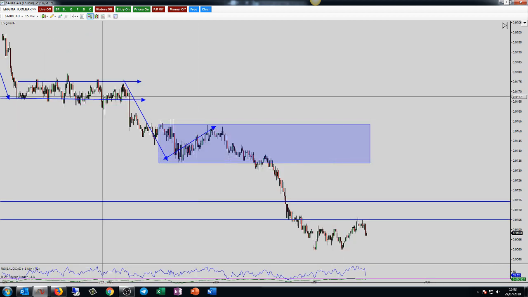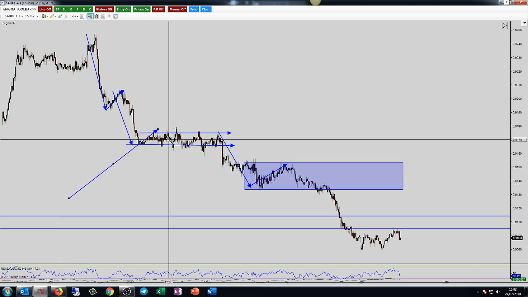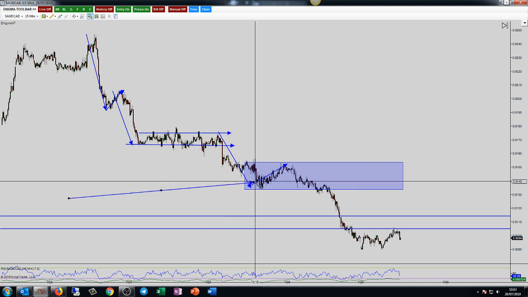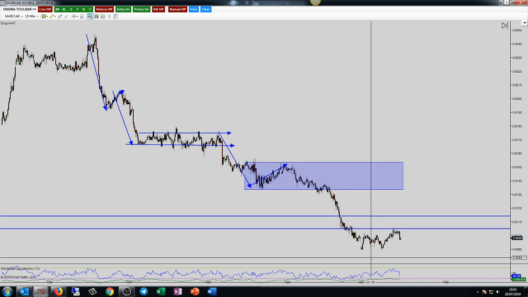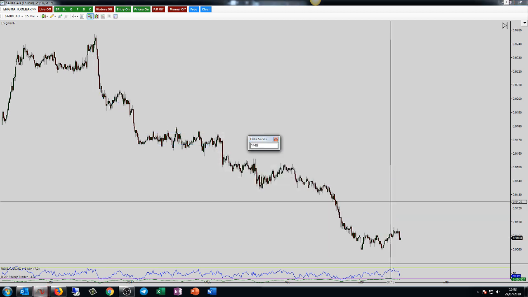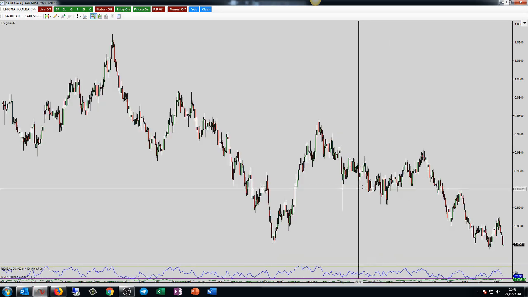So Aussie dollar CAD, the last webinar that we did, because these charts haven't changed since the last webinar, not too much has happened. We had that breakout pattern, we had the trend continuation, and right now we've double bottomed down here, so I wouldn't be looking for trend continuation. But let's go and look at the daily time frame.